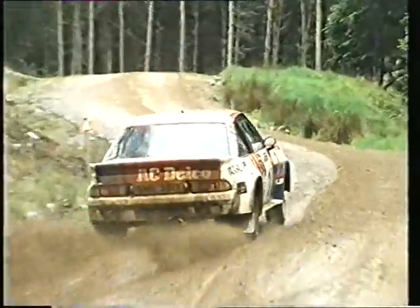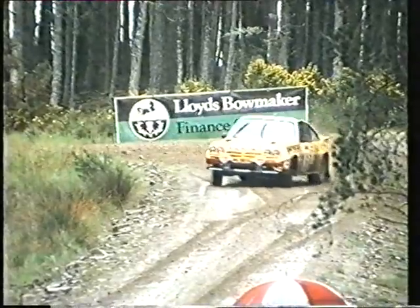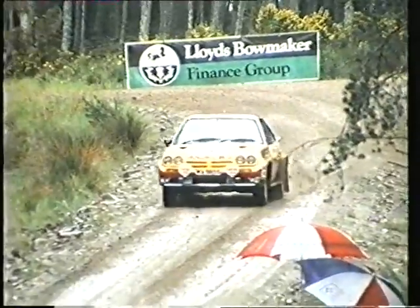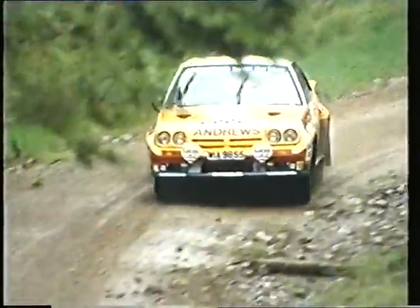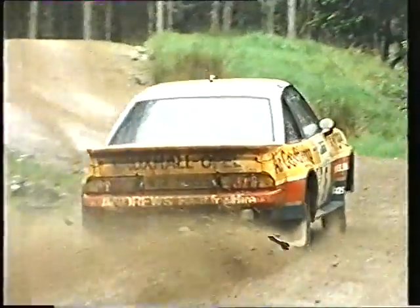But as ever, he's heavily embroiled in the GM Dealer Sport two-wheel drive race, leading Brooks' similar car by just over a minute. The latter having removed a brake servo intended to make the pedal pressure less of an effort for his damaged foot. Never one to be short of guts and determination, Brooks' pain-filled drive is a remarkable tribute to his courage.